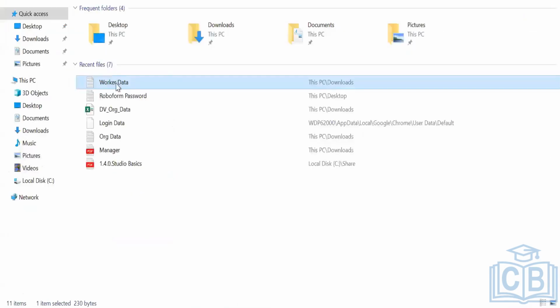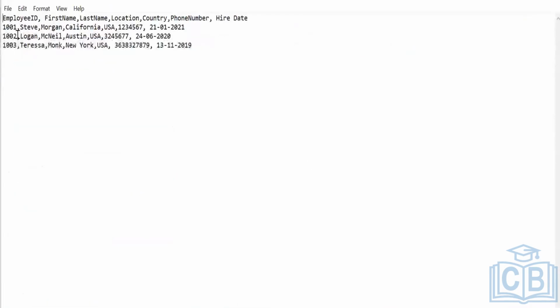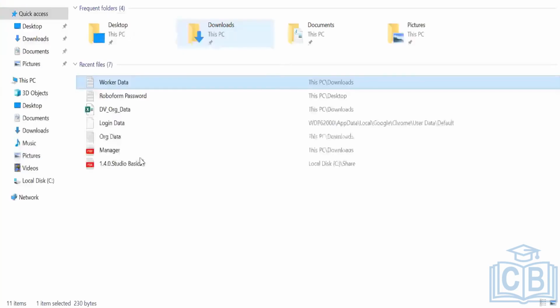Let me show in this file only. Here you can see there is no space after the comma. But let's say if there is a space, it will account for this space in between. For that I have to remove the white spaces unless they serve any purpose. Ideally, the CSV won't have any spacing between them. But here you can see I have intentionally added one space over here.